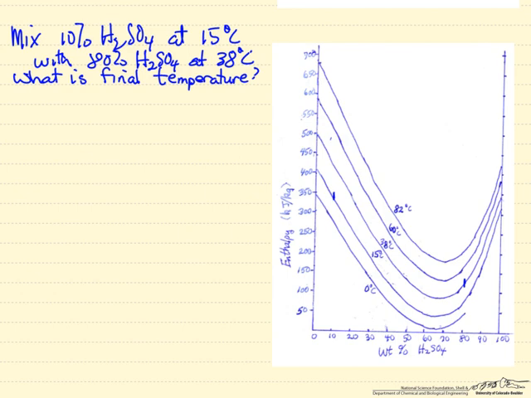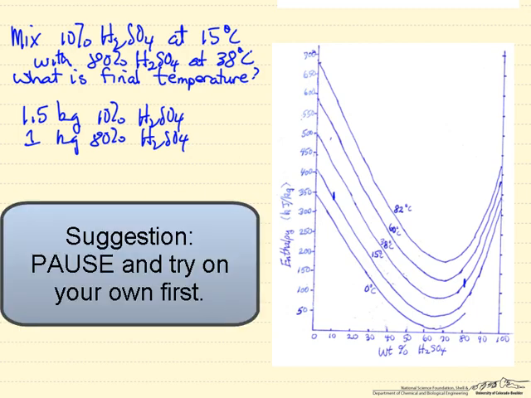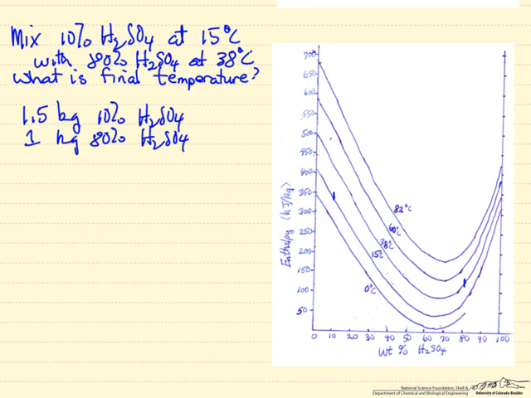We're going to mix 1.5 kilograms of the 10% sulfuric acid and 1 kilogram of the 80%. So we need to determine the composition of the mixture. The simplest way is to say we're going to end up with 2.5 kilograms. The 10% is going to provide 1.5 multiplied by 0.1, so 0.15 kilograms of sulfuric acid.